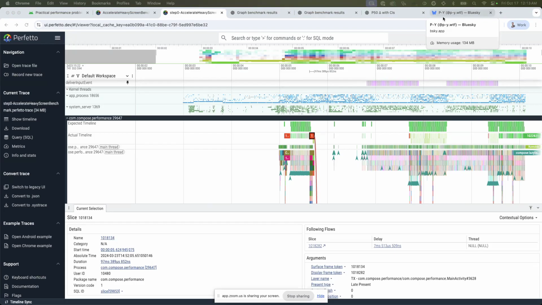You should come to Blue Sky and stop using Twitter if you are. If you're not using any of those, that's okay. It's better for you anyway. Cool. We are already in Blue Sky.